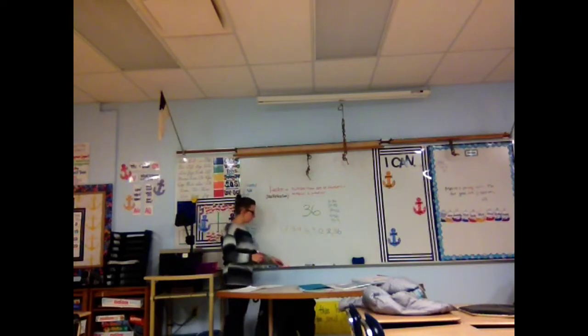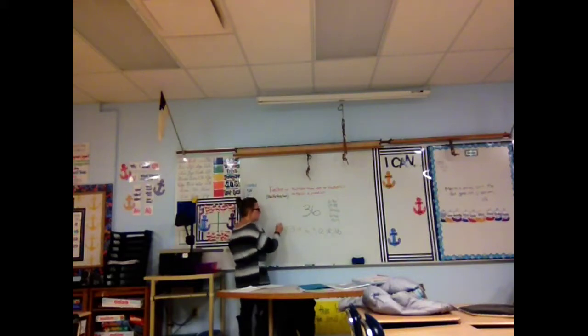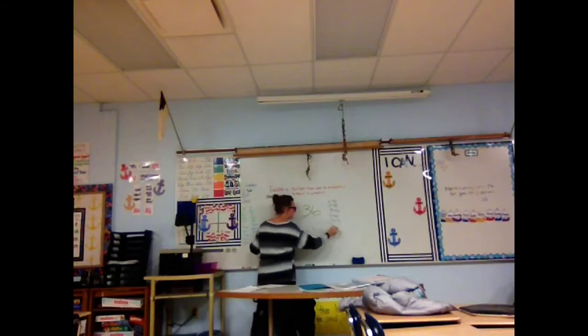When I'm done with this, and I have them all written out, I can do what I like to call the rainbow check, which is what I showed you guys earlier. And all you do is you draw a little rainbow, which I'm going to use actual rainbow colors just because I can, because I have all the markers. But you can just use your pencil when you're doing this. It's okay. It's the same thing. I'm going to start with the number on the very left, and I'm going to draw a little arch, a little rainbow, over to the number on the very right.